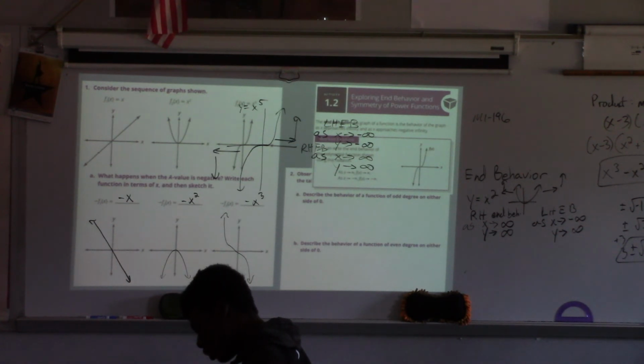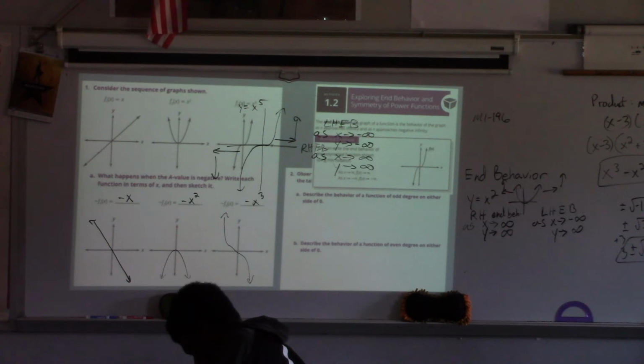It depends on honestly whether it's even or whether it's odd. I'm going to talk about that. Notice if it's x squared, on the right bottom they're both negative. So when it's x squared, you see how they're going together? That's for the even powers. But when it's odd, it's going opposite directions, like this part right here. Does that make sense?